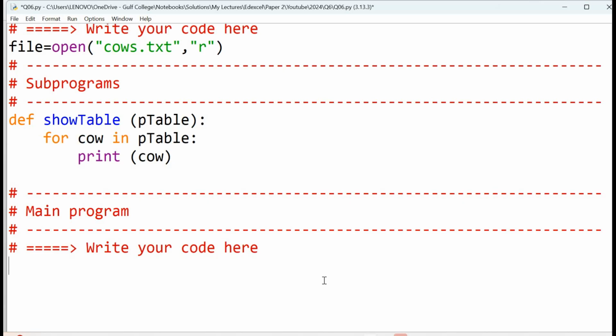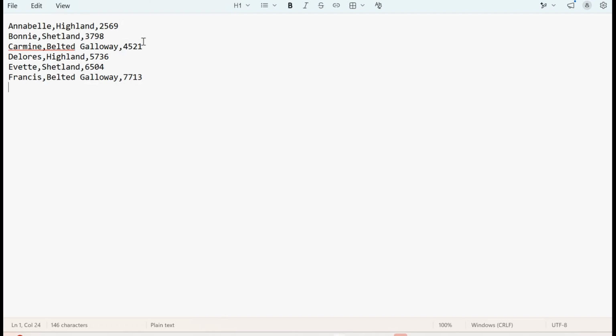Here I will write the main program. I'm writing for line in file, then data equal to line dot strip. The purpose of this function is to remove extra characters, because as you know, at the end there is \n, which is used for new lines.